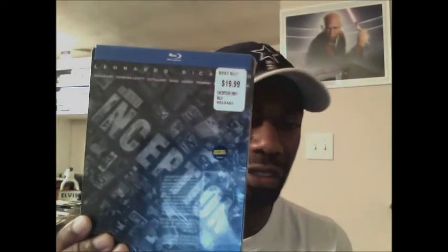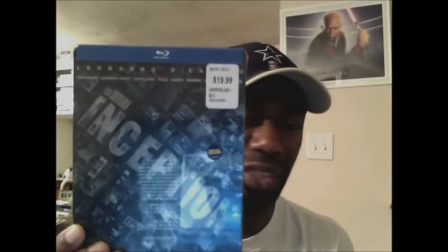Yeah, I actually found a copy. Because I remember when these things were $9.95, they flew off the shelves and I hadn't seen any more in there. And like I said, I wasn't digging through there, and there was a Steelbook for Inception. So I'm not sure if I'll do an unboxing for this, because I think everybody and his brother has this damn Steelbook, so you already know what it looks like. So I'm just happy to add it to my slowly growing Steelbook collection.